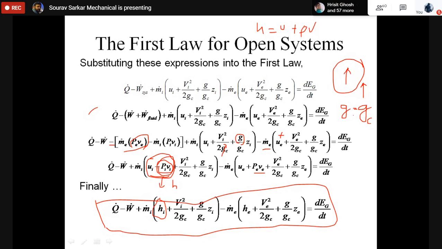But actually, if you try to understand the insight, if you are performing the same experiment on the Moon, or maybe on Mars, the same equation can be used based on the same reference. So it is basically the reference gravity. Just forget it at this point of time. You can consider that g by gc equals 1. It will be easier for you.